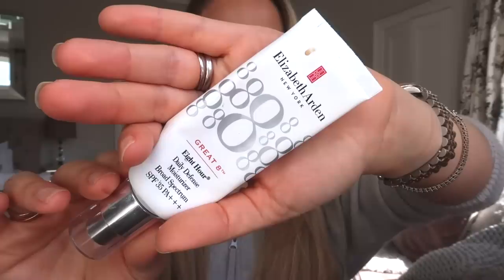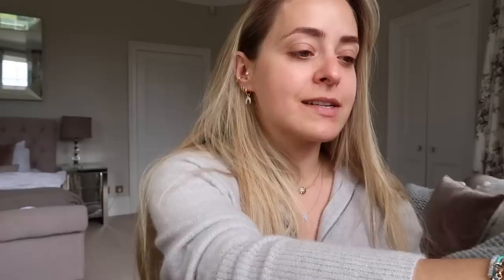I'm going to start off with my Elizabeth Arden Great 8 Cream. It's a really good all-rounder — I've spoken about this loads before. It's basically a moisturiser but it also acts as a primer at the same time. It sits really well under makeup, it's really lightweight, and it has SPF 35. So I use this as my kind of daily sun cream. I pop a little bit of that on down my neck as well.